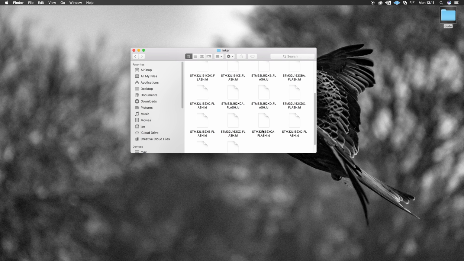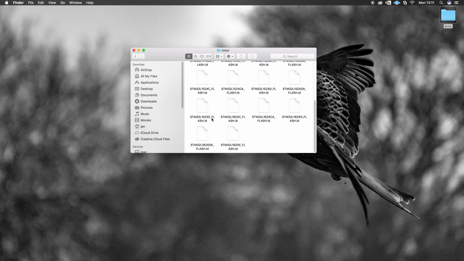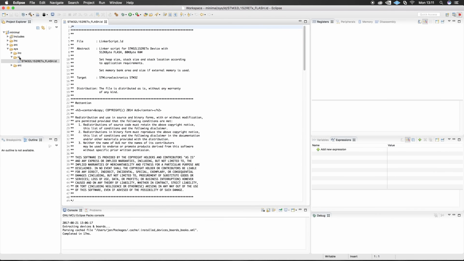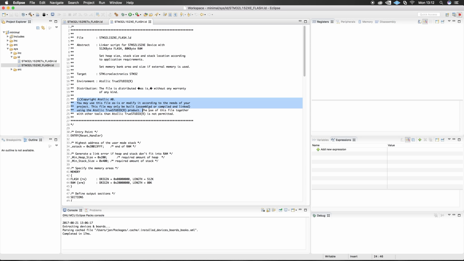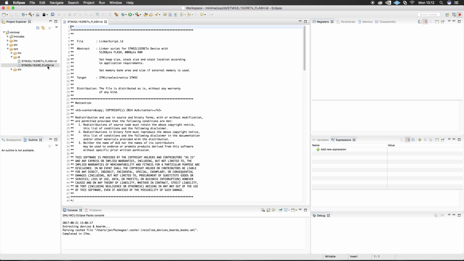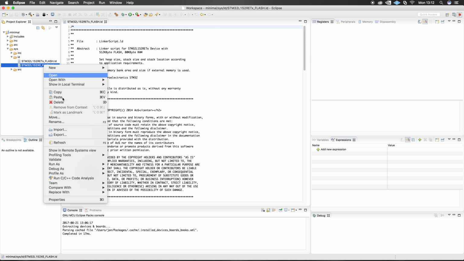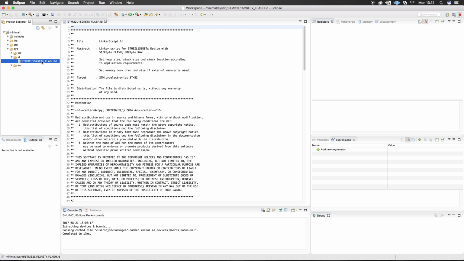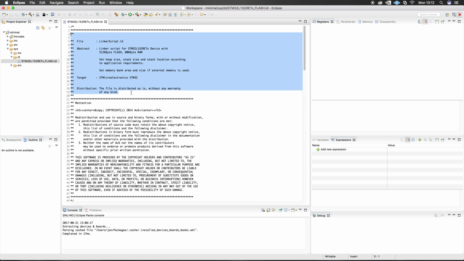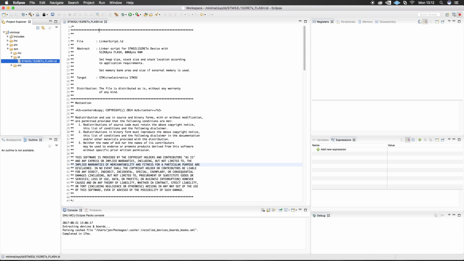Which would be 152xe flash, so probably this one. Let me copy this, and I'll show you what the difference is. I'll paste it in here, and you can see there is a copyright and permissions notice that you can use this file only with TrueStudio, so we should not really be using that. So I'll remove this. If you look at the file which has been generated by STM32Cube, that file is pretty much usable. It doesn't have the restrictions of the previous file. Right, sorry, that was just a little side turn.